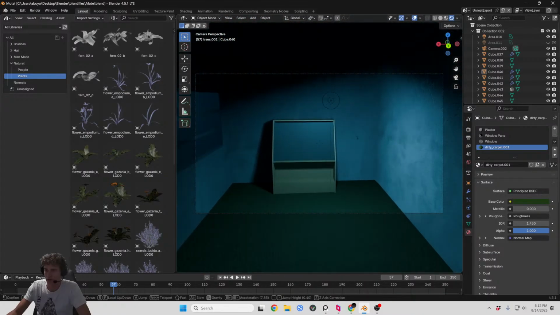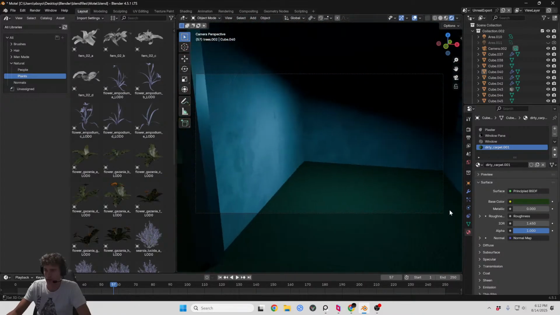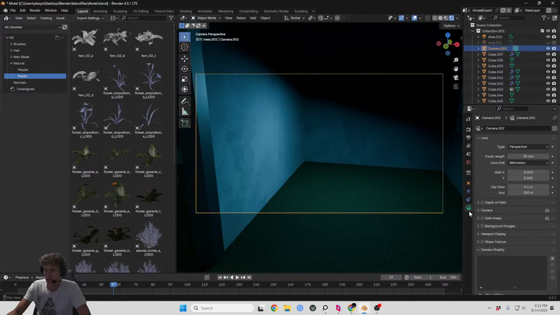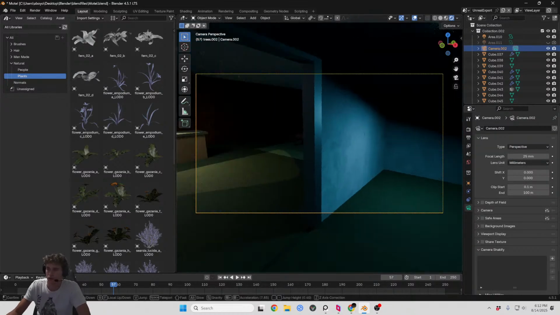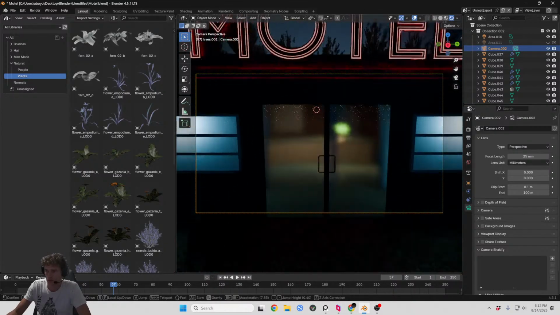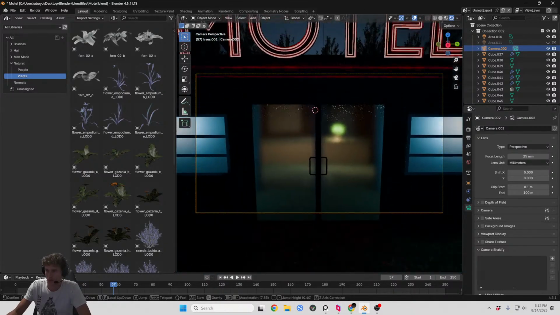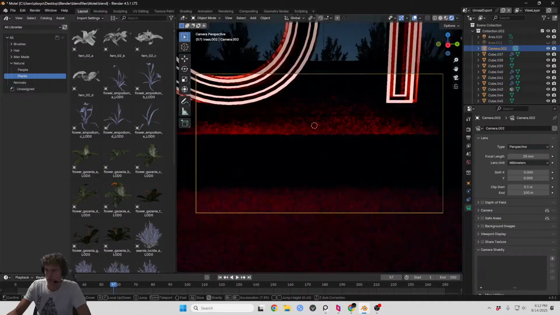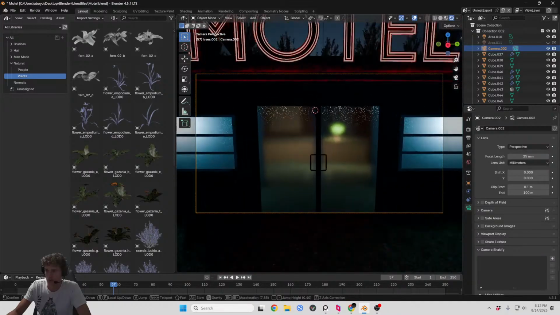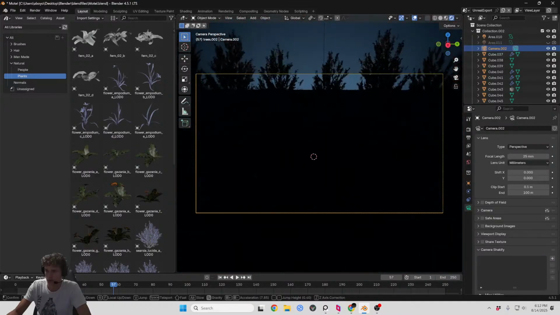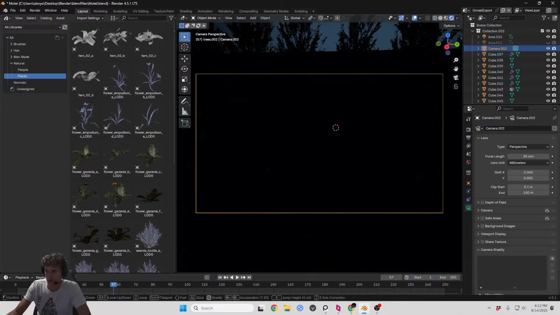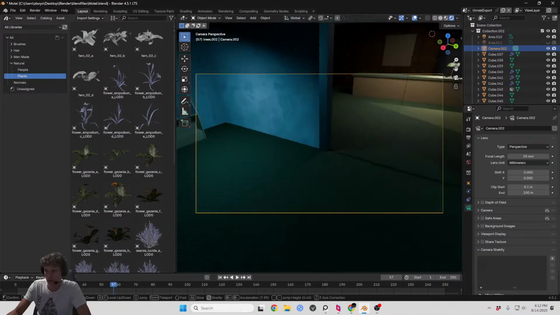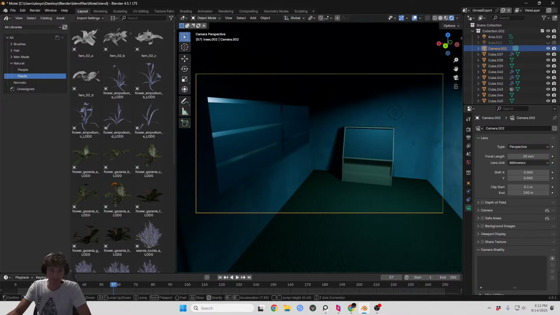You're not even gonna look over here. What is this? 35. It's about the field of view in Unreal Engine, I think. Don't do that.